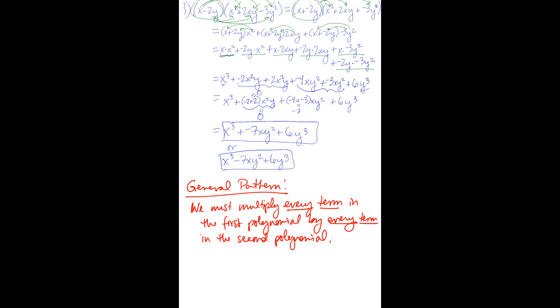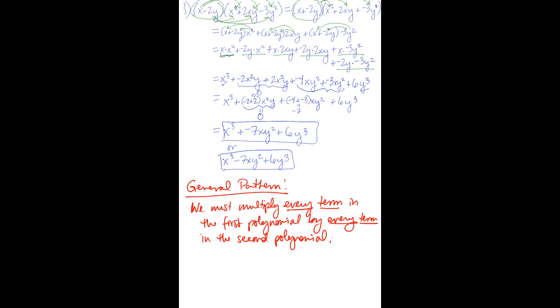You may have learned other techniques in other classes where they talk about the FOIL method and other methods of multiplying polynomials. All of those methods are really just one particular case, one special version of this. I personally think it's easier if you can just think about this one fundamental idea. If you look at the distributive property and you use it to multiply a bunch of different polynomials together, you'll see that what you always end up doing is multiplying every single term in the first polynomial by every single term in the second polynomial.